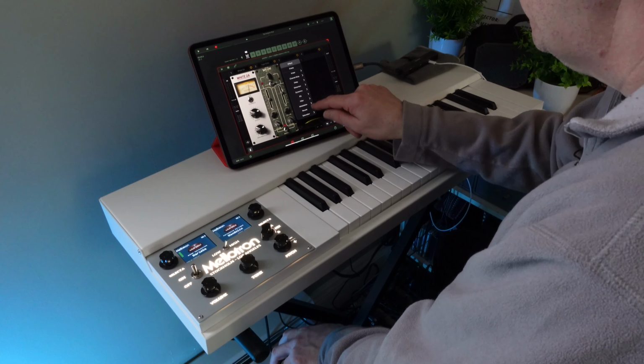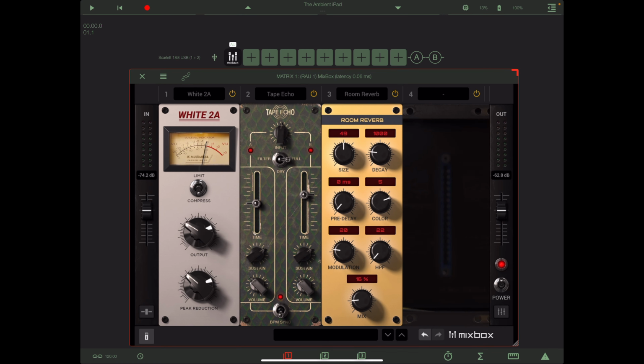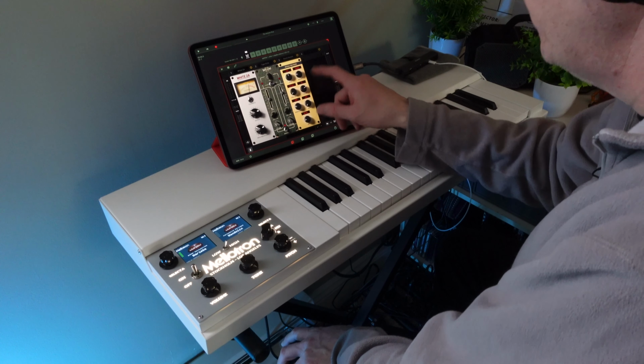And last, I want to add a little bit of reverb. You can hear the tape echo is really creating a pretty big reverb space. In those cases, a lot of times adding a reverb that's different helps. So I don't want to add a huge hall or stage reverb that's just going to make it bigger and bigger. Instead, I'm going to add a room reverb. I can't really describe it, but the interaction between the longer tape echo and the room reverb will give a little more forwardness to the sound. It won't all get lost like it would if I was using a huge reverb.